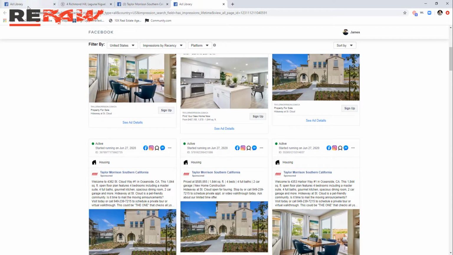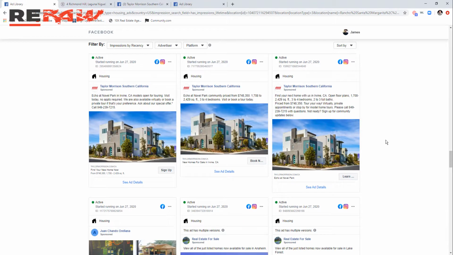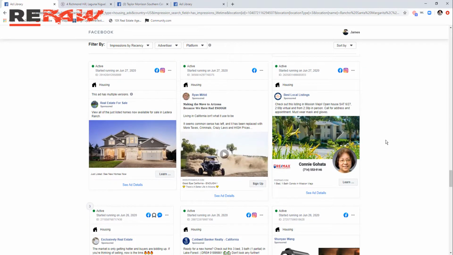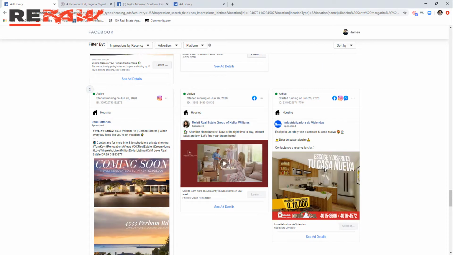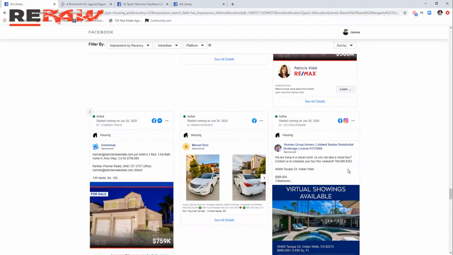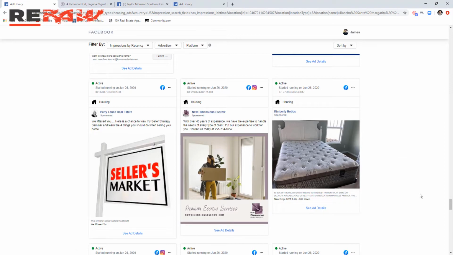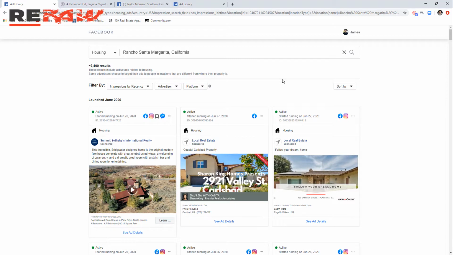One thing, I'm going to go back to the big ad library over here. Let's go back. Okay. One thing I would also really encourage that you pay attention to is that some companies will be running ads for longer. So here's one that started an ad on the 26th, and maybe they go back. Maybe they're running since like January. It could be running since whenever. If you see that a company's been running an ad for a longer period of time, for like, let's call it at least a week, then they're probably running an ad that they're a little bit happier with and overall is successful for them. And you should definitely consider kind of mimicking that format.